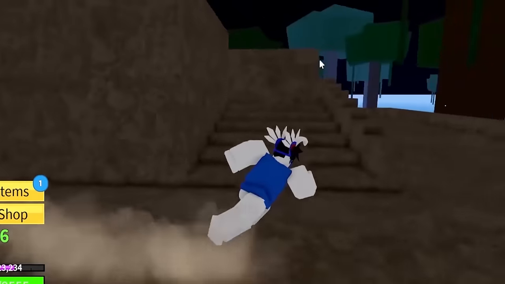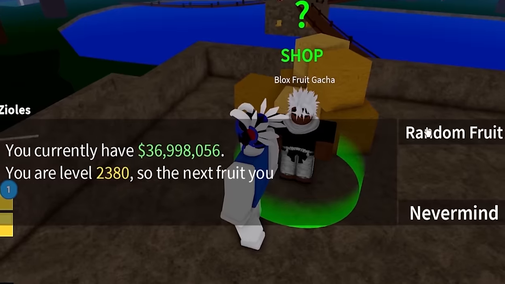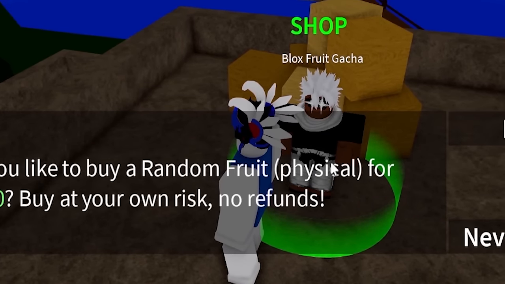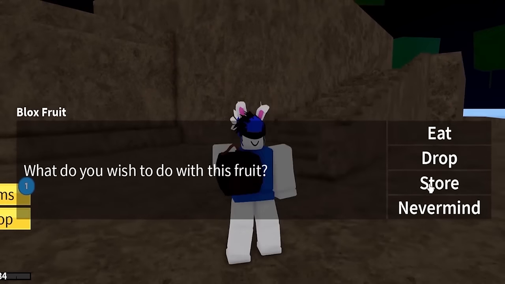Fruit sorting. So, how about if I just go over here and then go to the Blox Fruit gacha and let's see. Okay, we gotta go Zeolus. Okay, there you go. We gotta roll for fruit, and if we get a good one, then apparently we can store it. So let's go and check it out. Okay, random fruit drop. There you go. Bye. And okay. Oh bro. What is this? But okay, let's see. It's a bomb fruit, so store.